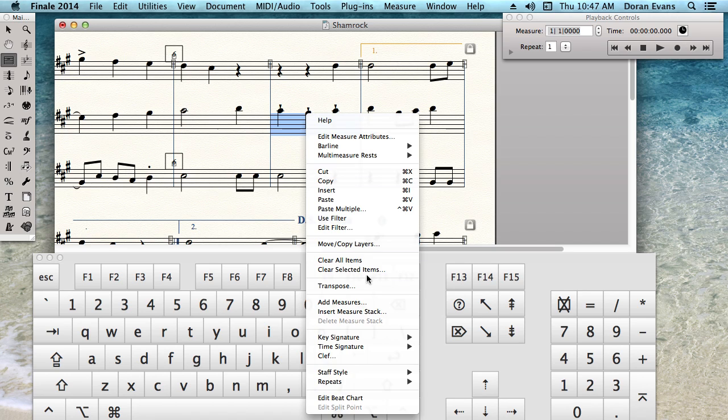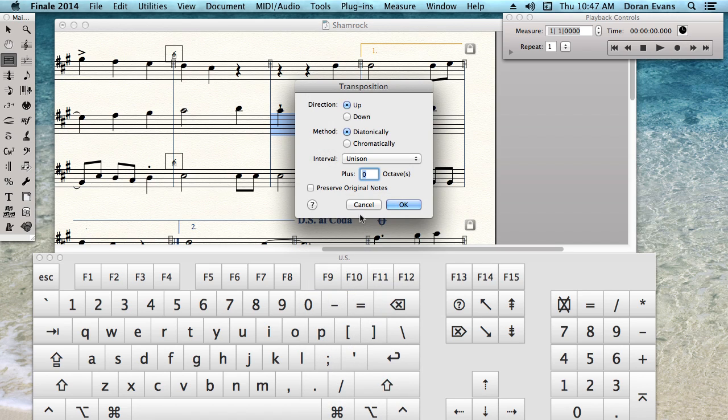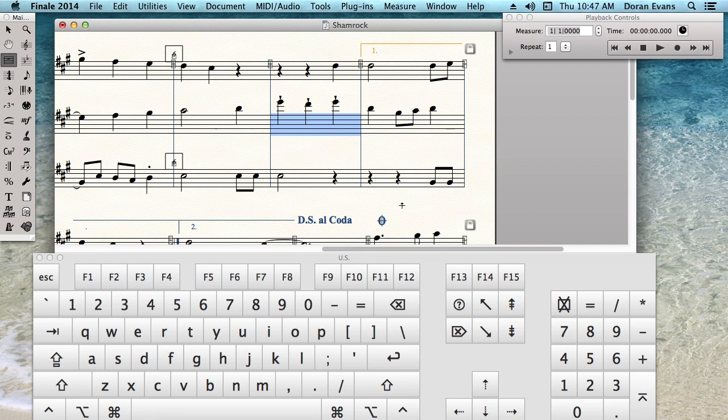Very well. Now in terms of transposing, you could transpose up, and the interval could be diatonically, and it could be chromatically. You could transpose by octaves, right? As well as there is that key for transposition. We would be in our selection tool to do that. So 7 is up and is moving up diatonically in a second, or 6 is down moving diatonically in step. You could use 8, which goes down an octave, or 9, which goes up an octave. See if there are any others.